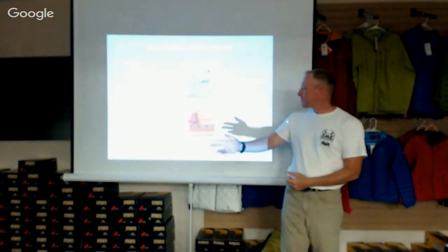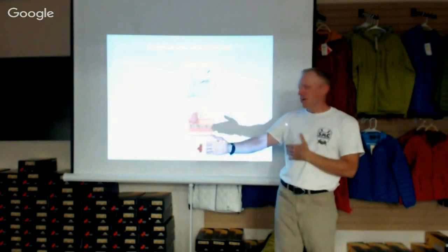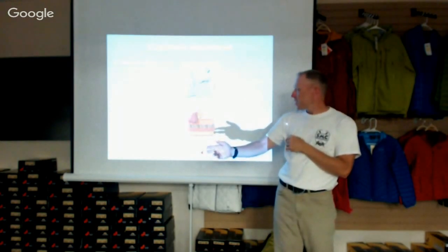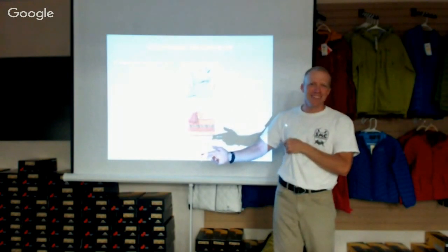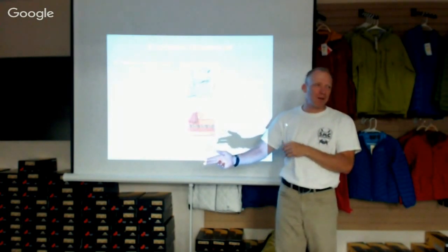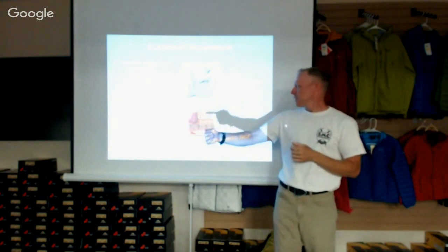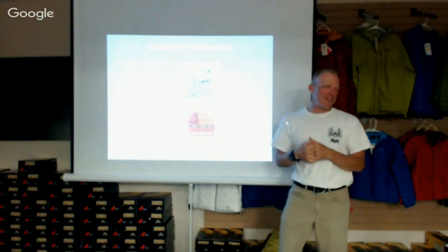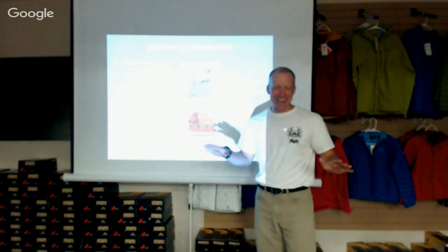Okay, balaclava, this is the little toque I was talking about. You can tell what portion of the country you're from depending on what you call this item. I'm from the Northwest. My dad called it a stocking cap. Is anybody from the East or from Canada? No? Okay, if you are, you'd probably call it a watch cap or a toque. It's the same thing, okay? It's a little warm hat. Tassel is optional. If you're really feeling Nordic, you can go with the tassel. Well, fast and light. That's right, fast and light. Not coming with this on the trip.